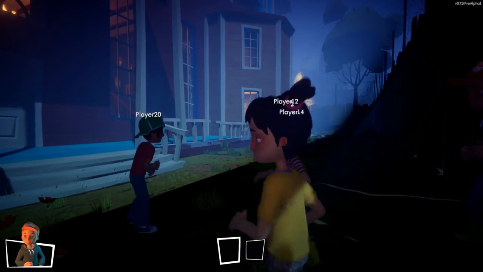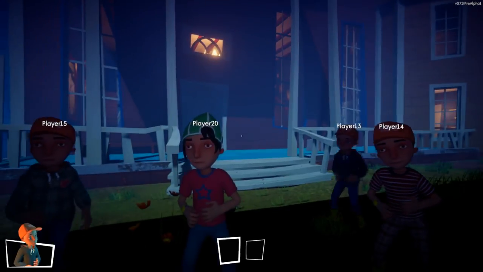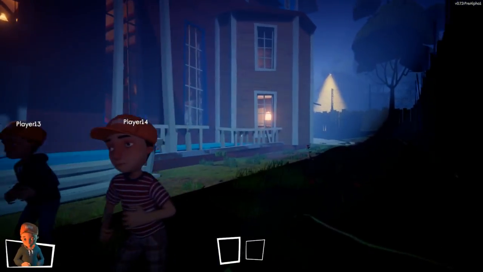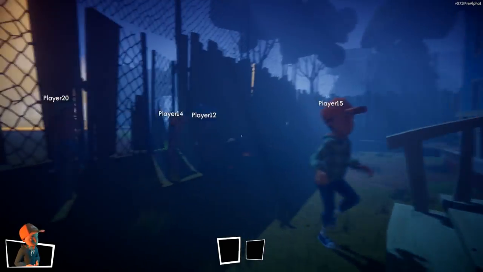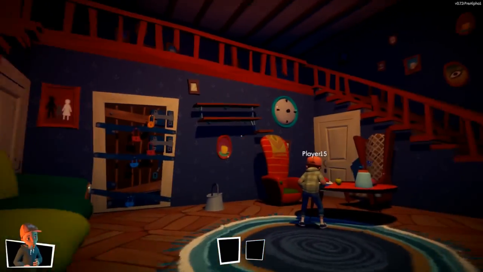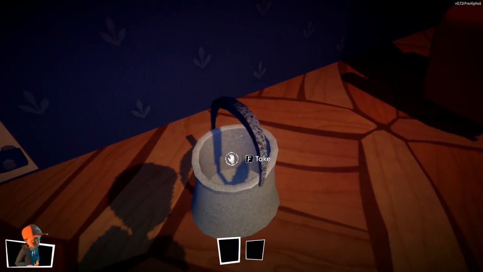Hey, you guys, listen. The object of this game is we got to go into the house, find keys to get into the basement, because he's hiding something in the basement. We got to figure it out. Treasure? Yes, treasure. Oh, the door. Okay, the door is unlocked. The door is wide open. Guys, look at these freaking locks.